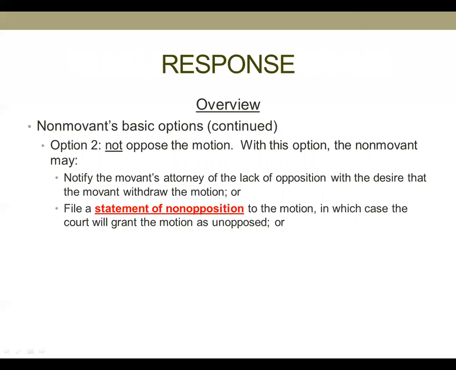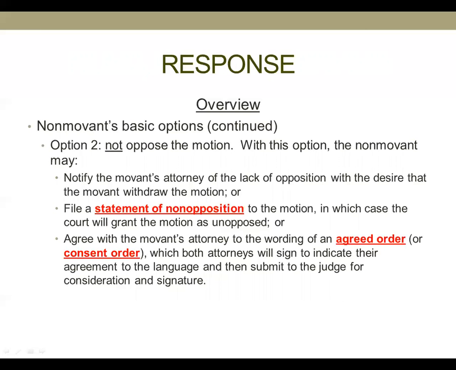Now, if you're in a court where failing to simply file a response at all will be treated as a de facto statement of non-opposition, then you need to be careful about that. But one thing you can do when you do not oppose the motion is simply file a statement saying we don't oppose it, and that notifies the court that it can likely just go ahead and grant the relief.